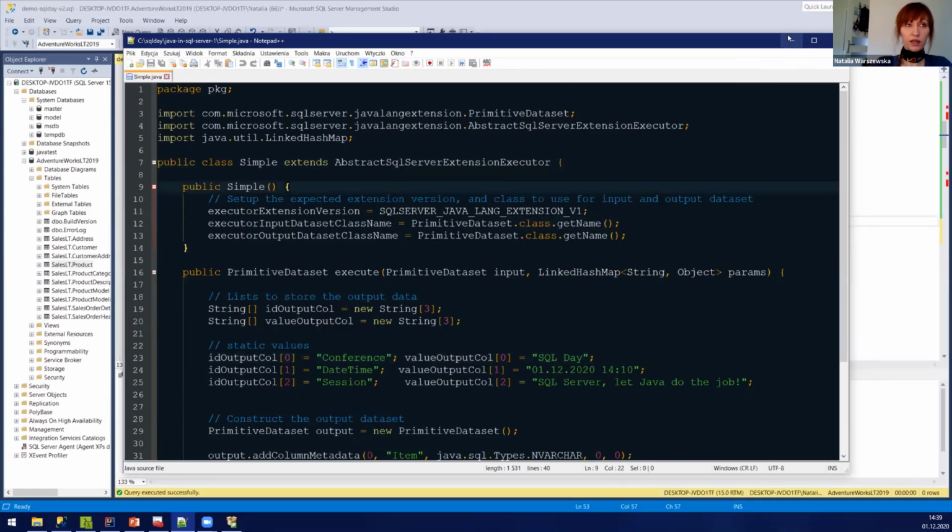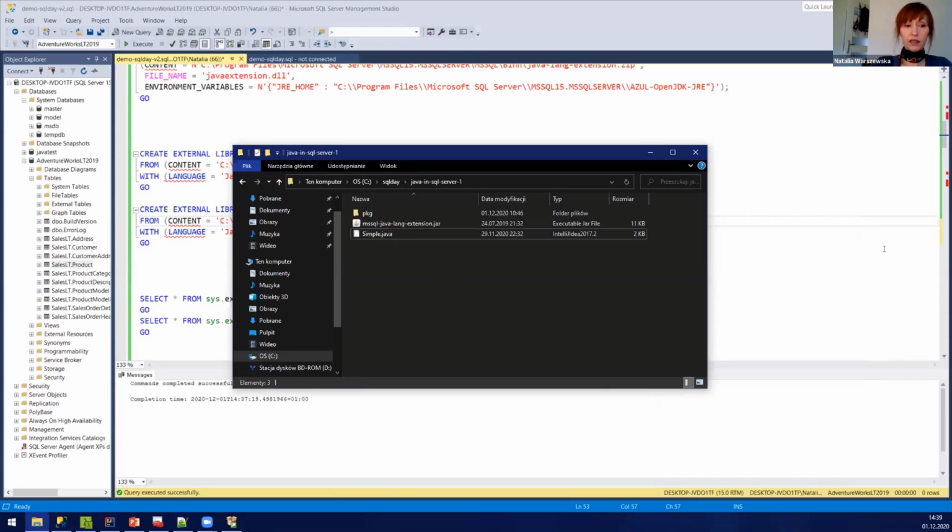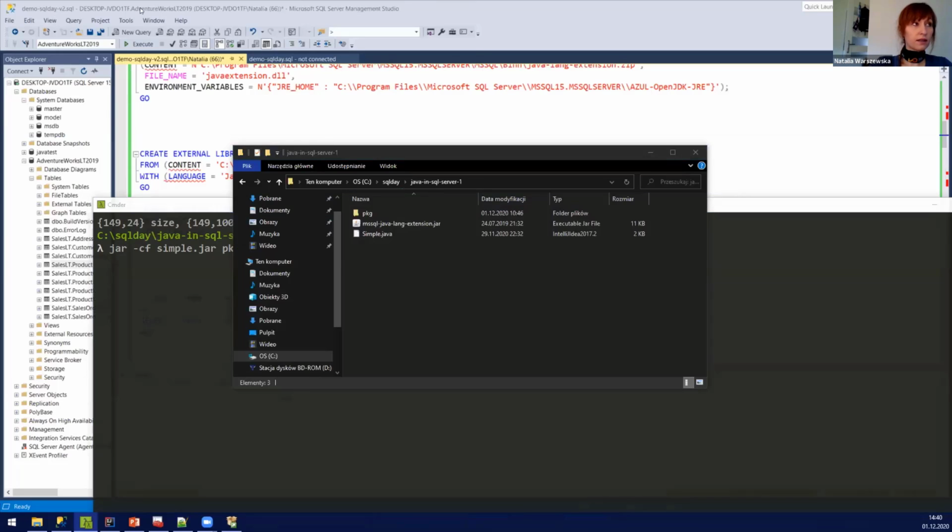It's quite crucial. That's why we added the external library first, which contains those elements, and then I'm ready to prepare my code, and I'm sure that it should work on the SQL Server side. But before that, I need to create a class, and I need to build a jar. So starting from this moment, let's go here.